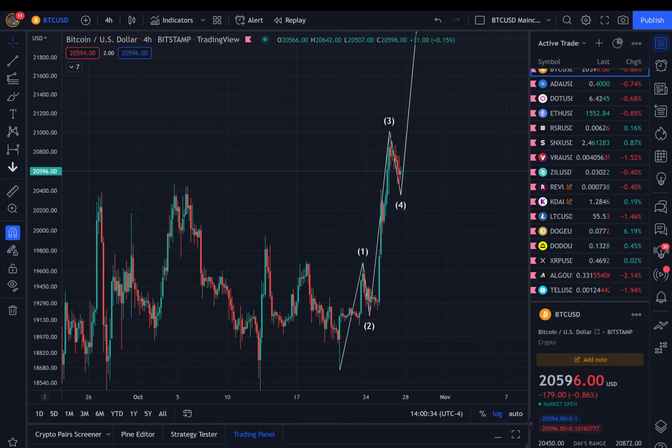We track the price of Bitcoin as a proxy for the cryptocurrency markets at large. Today is October 27th, 2022, and there is indeed highly likely a larger move up before any considerable correction in Bitcoin's price or in most altcoins' price. Okay, we're going to do that analysis today. If that interests you, then definitely stay tuned.